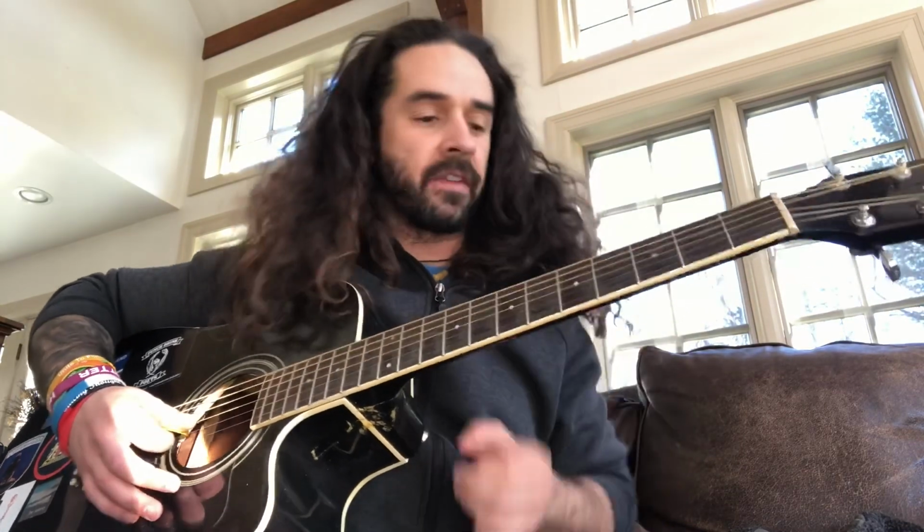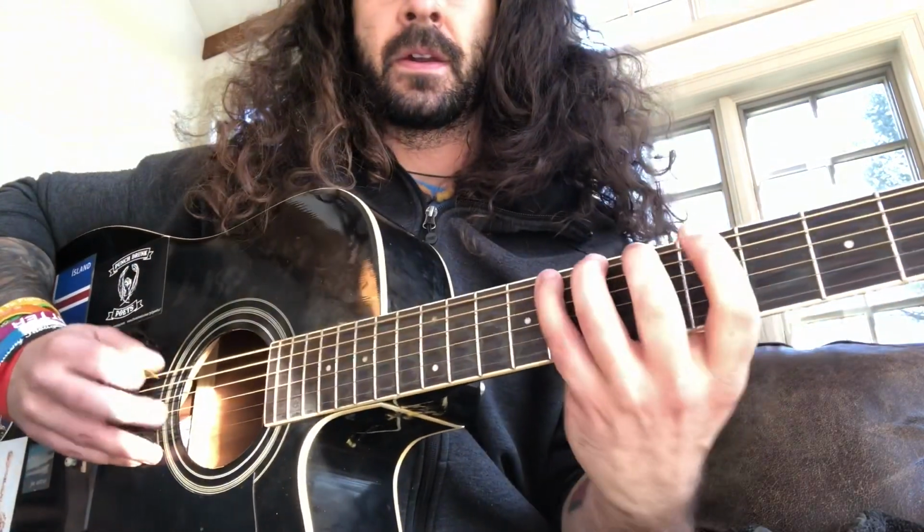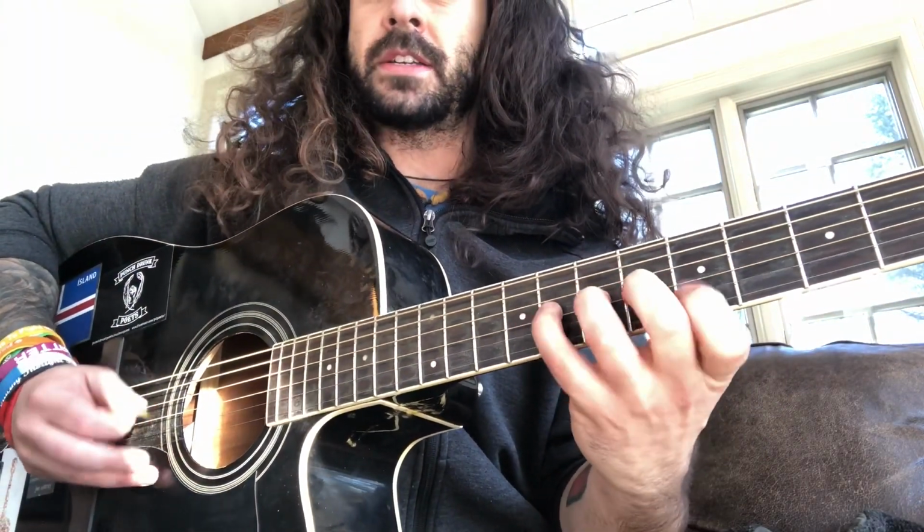My 3 favorite exercises for gaining speed and accuracy. Let's get right into it. The first one is focusing on our left hand. We're gonna do our normal chromatic exercise, right?